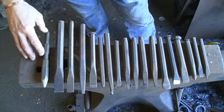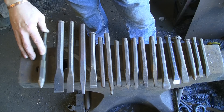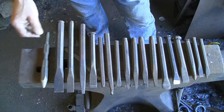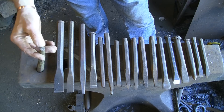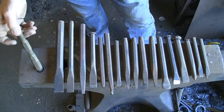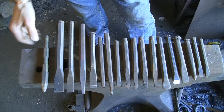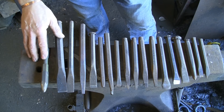All I know is they're good for making tools out of. The only thing I would say is that if you use one of these road points, they're very hard on the top end where the machine hits them, so you want to make sure you soften that before you use it, before you hit it, because it might shatter. No idea what they're made of, but they make good tools.